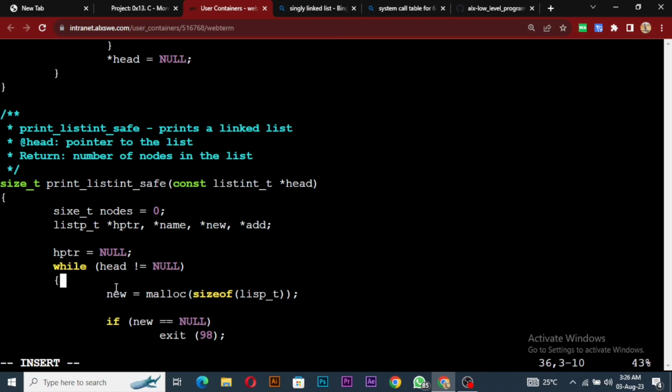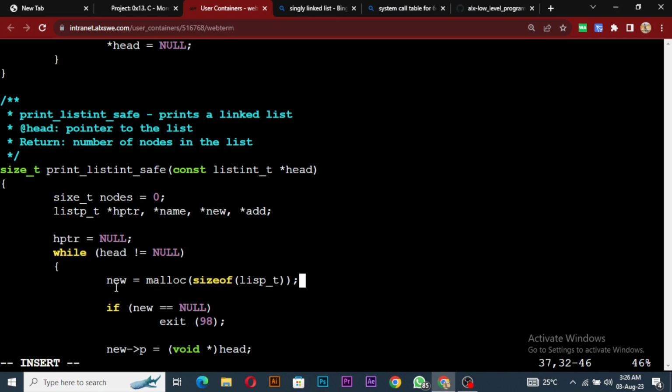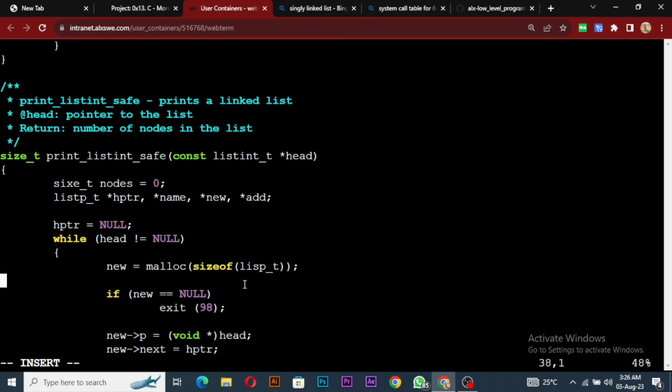Inside the loop, a new node new is created. We allocated memory for it, and then we said if the new node is null, it should return exit 98. Okay, so I think you understand to that point, right?